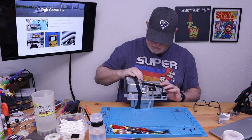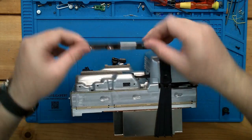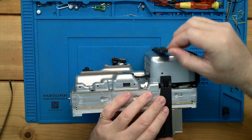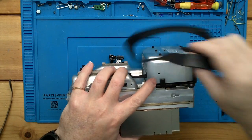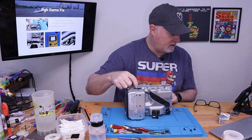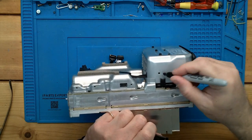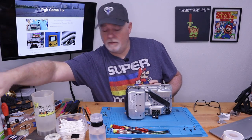Let's see. It's just going to unplug from the board. There we go. Set that aside. And this big rubber band. And set that aside. I was going to mark it to make sure I remember which side the latch was on, but obviously we got a big hunk of plastic here. But, you know, just for giggles. Now we know exactly which way everything went.